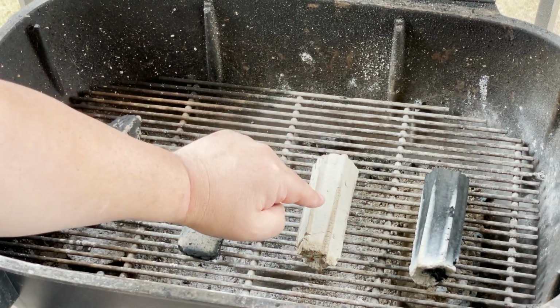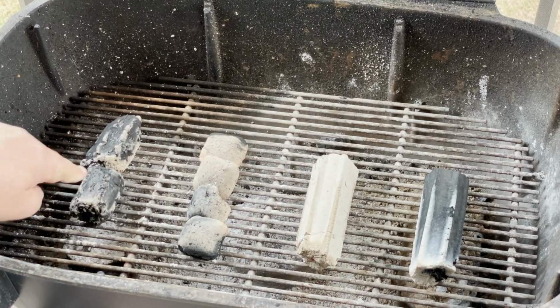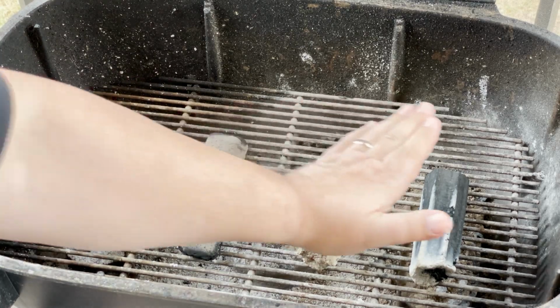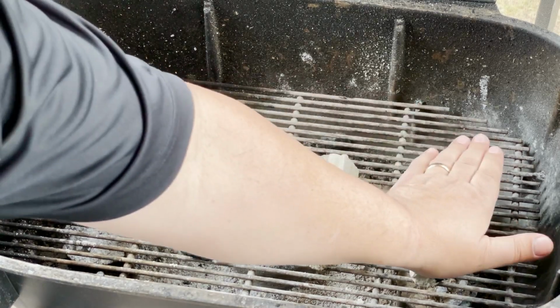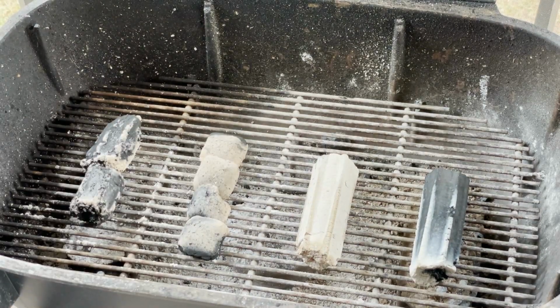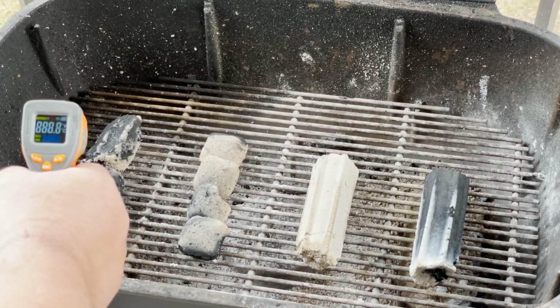As you can tell, we've got a little bit of ashing over here on the Charblox. The Cocobriq is ashing over. The Blazing Coco is not really ashing over much, and neither is the Prime 6. And both of these, this Blazing Coco and the Prime 6, are just not quite as hot as these other two. So it may be that they are just not producing as much heat.